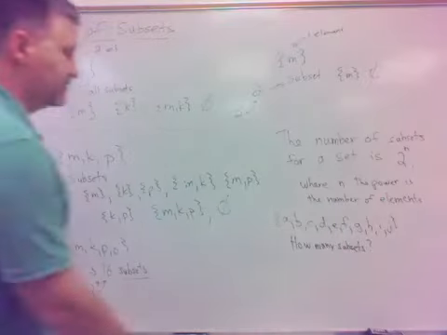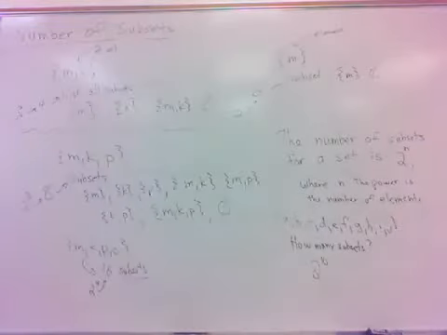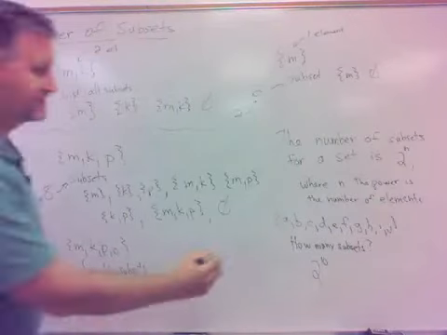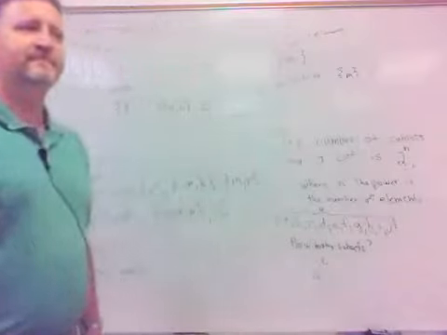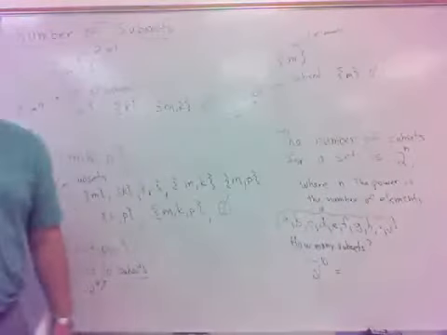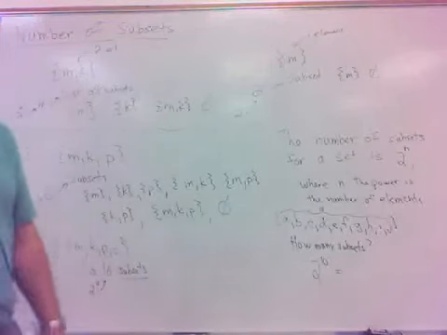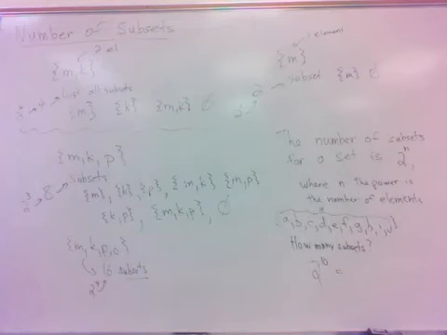Why is it 2 to the 10th? Well, we know it's a power of 2. And why is it the 10th power of 2? Because there's 10 elements right there. So it's 2 to the 10th. Now, be careful when you punch that in on your calculator. It's not 20. 2 to the 10th is not 20. It's not 10 squared, which is 100. It's 2 to the 10th power.